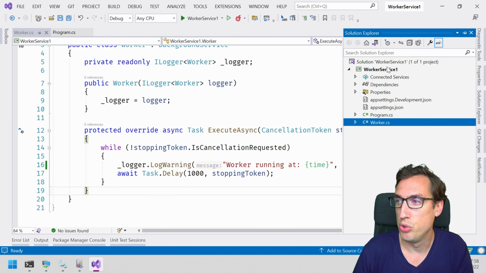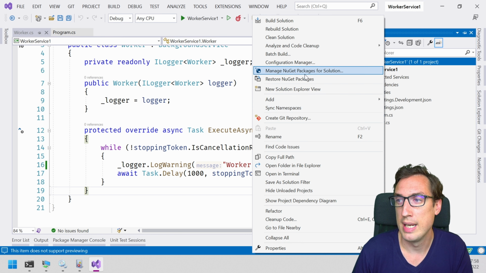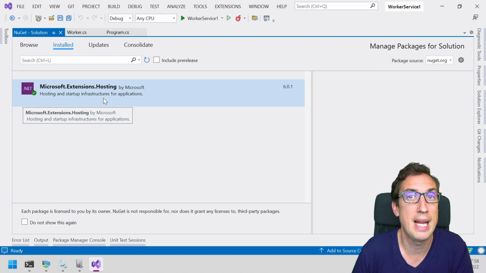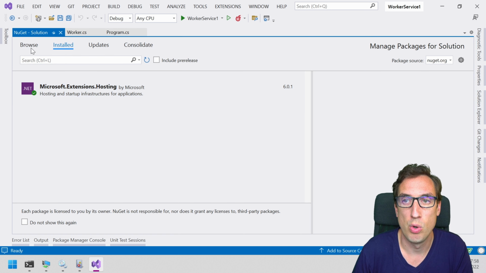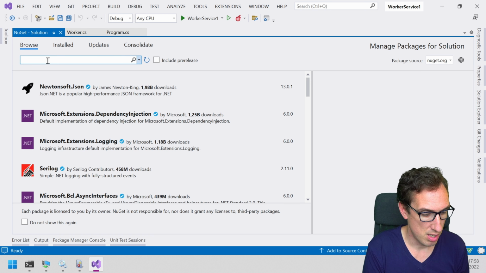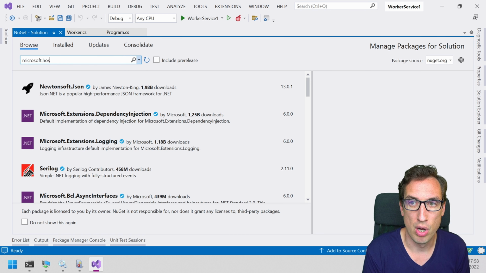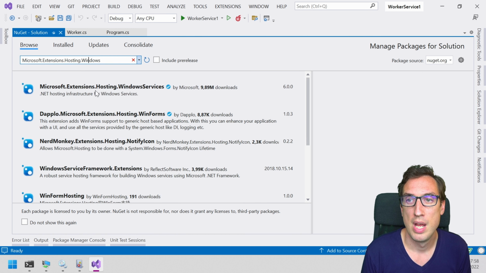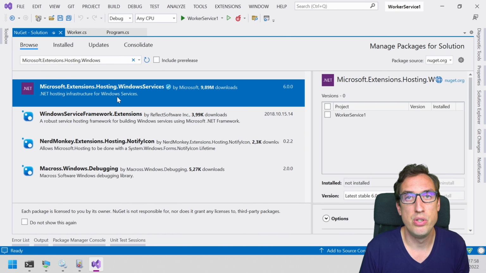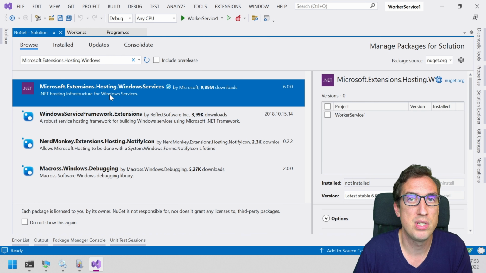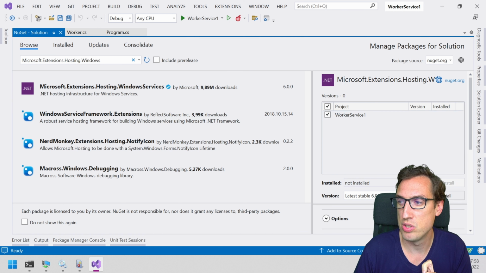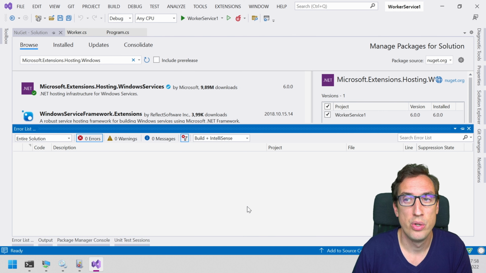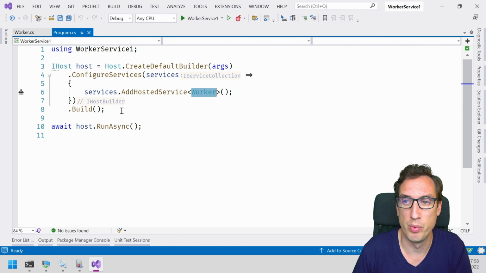And I told you already before, in .NET we can actually install some additional packages or additional dependencies that will provide some extra to our applications. So I can actually find a package, Microsoft.Extensions.Hosting.WindowsServices, and this package is specifically used for making your worker service compatible to a Windows service. So if you install this, you basically add some functionality that you now can use to make your worker service compatible with a Windows service.